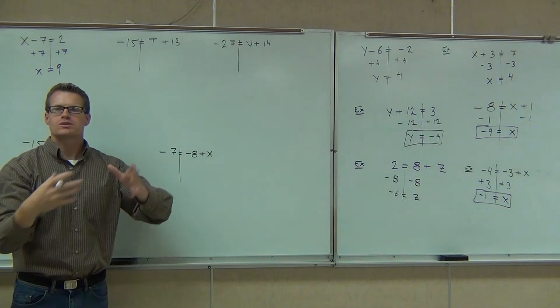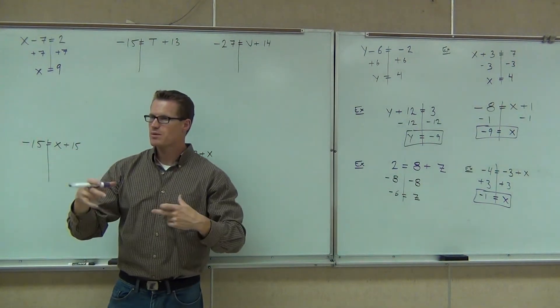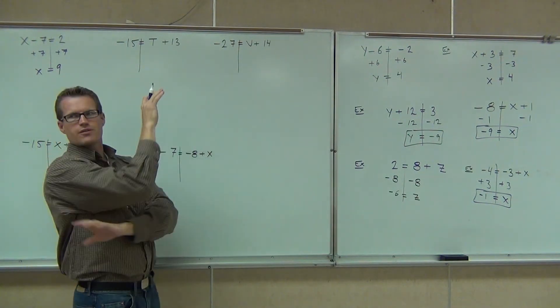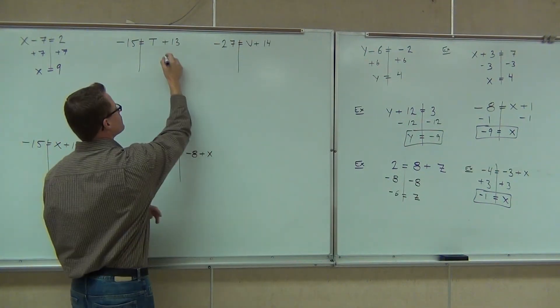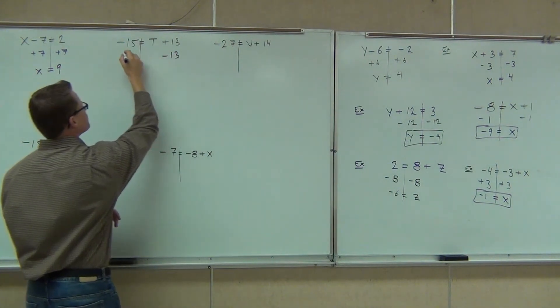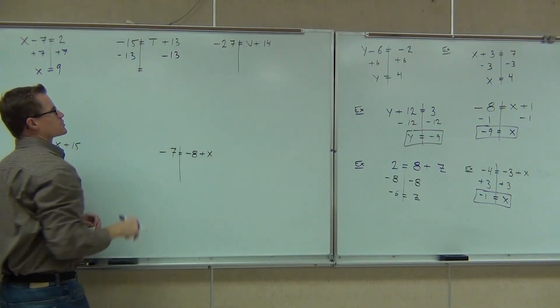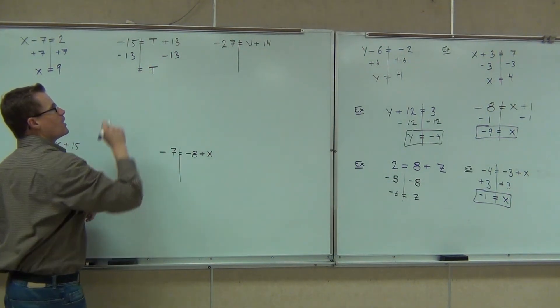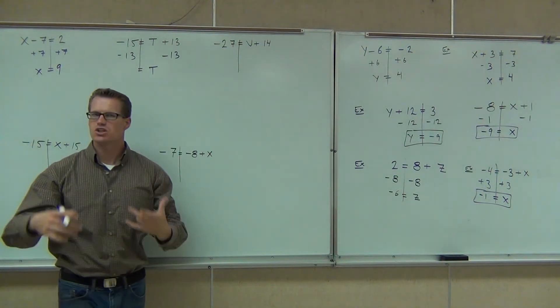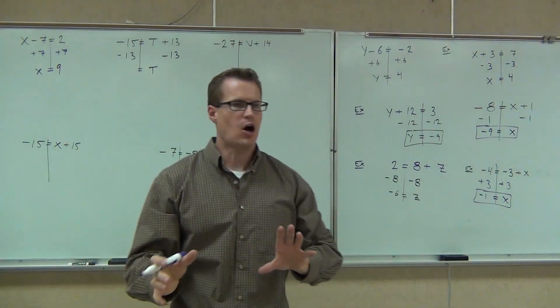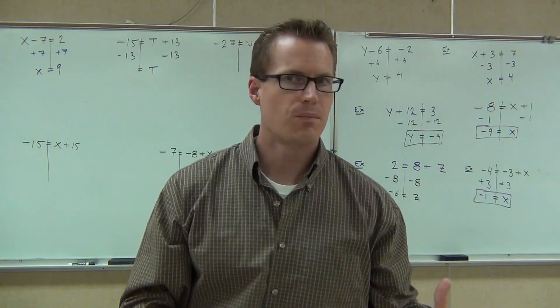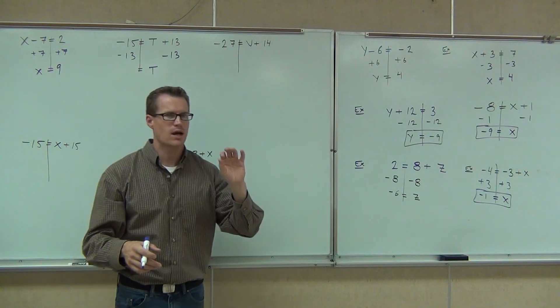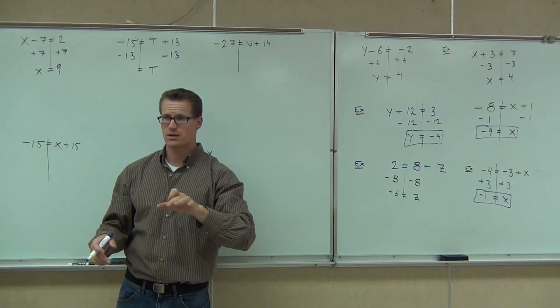Next one. Our variable is on the different side, but this still works the same way. As long as we do the same thing to both sides of our equation, we're good to go. So here with our plus 13, what gets rid of our plus 13? Negative 13. So we're going to minus 13 on both sides. On the right-hand side, that gets rid of our 13s. We get t. On the left-hand side, we're using addition rule because we're adding and subtracting. All we have to do is look at the signs, apply the addition rule. We see there's two different signs. We're going to add them together, keep the common sign, and hopefully you've got negative 28. Did you get negative 28? Yep. Awesome.